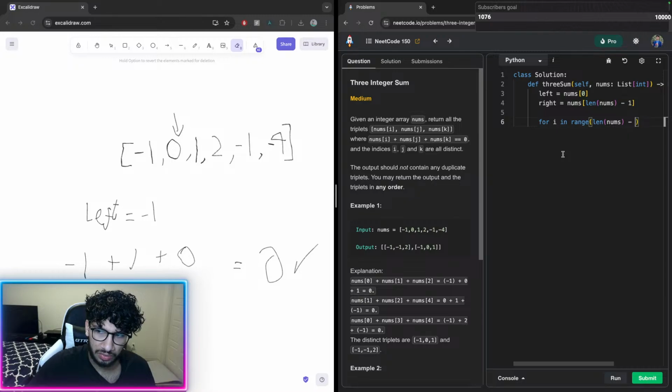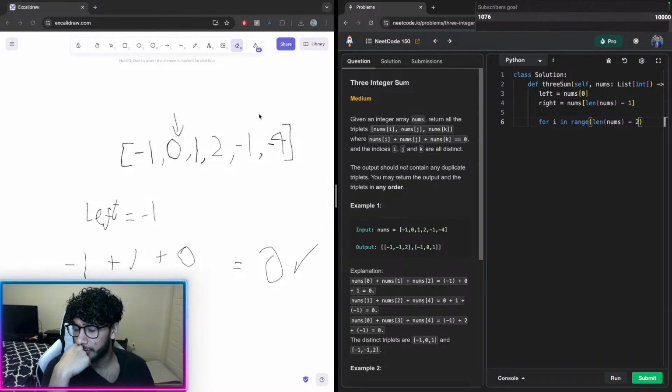So for i in range, len nums -2, because we don't want to get to -1 because we can't actually do anything for our left pointer. So we want to stop there, I'm pretty sure. Yeah. Len nums -2.